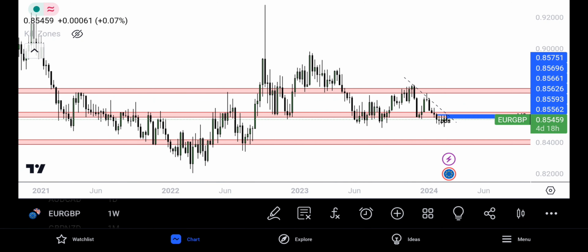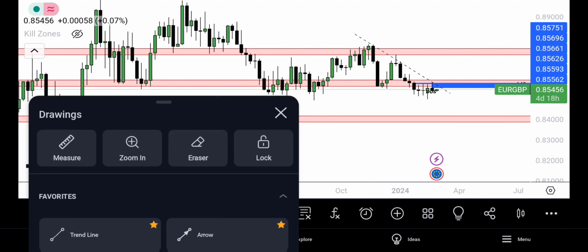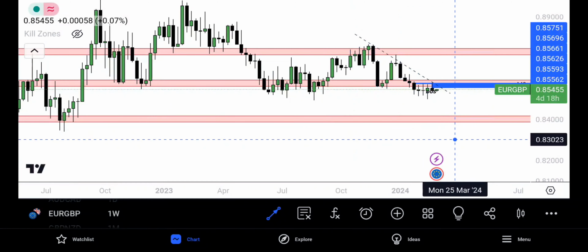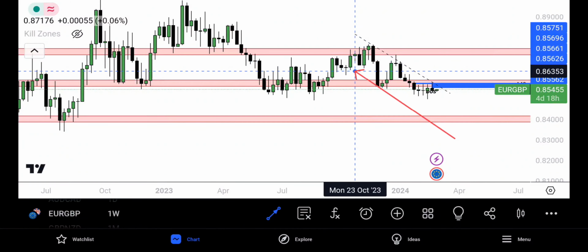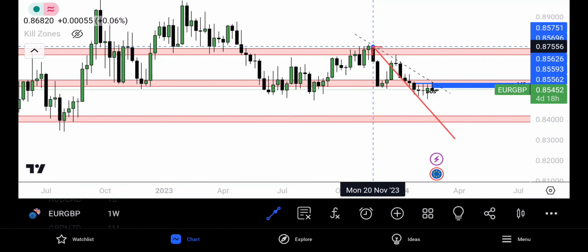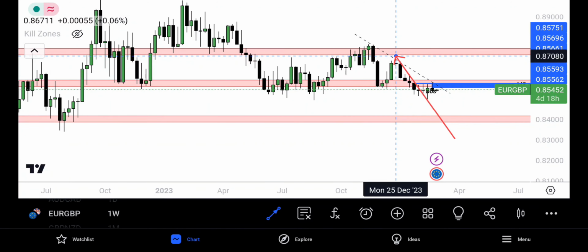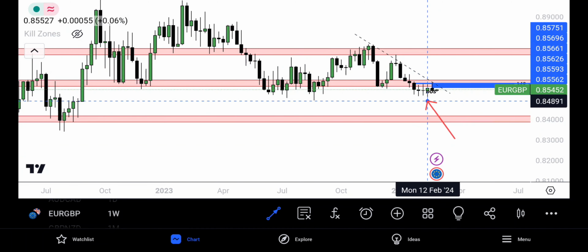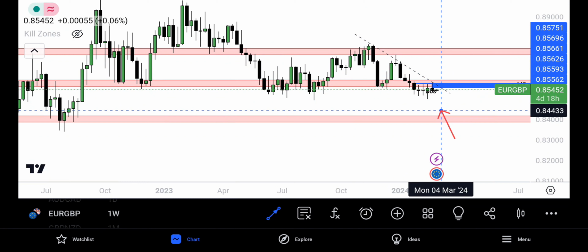And on the weekly time frame, price looks bearish. First of all, price looks bearish from this level here. Why? Because price created from this point here, we moved up. This was a bullish move. Then all of a sudden from this level here, we created lower lows, and we came back here to create lower highs, and then we created lower lows. Right, so this is a bearish formation, right?